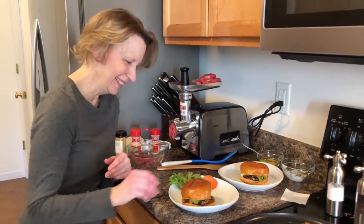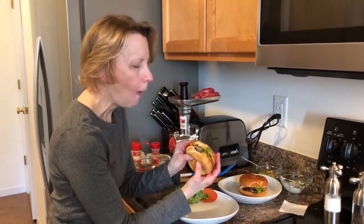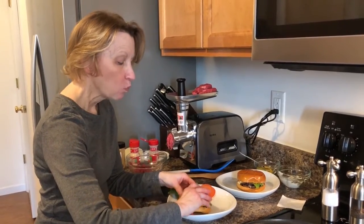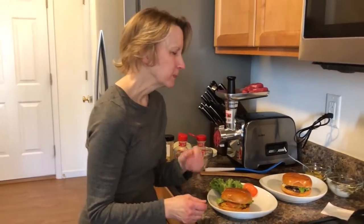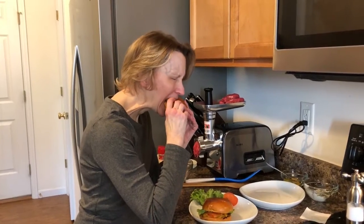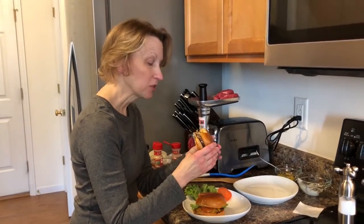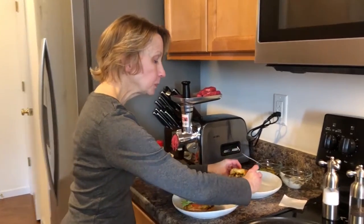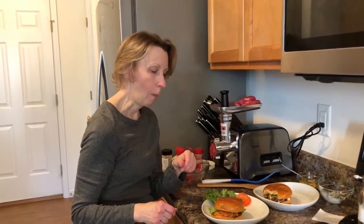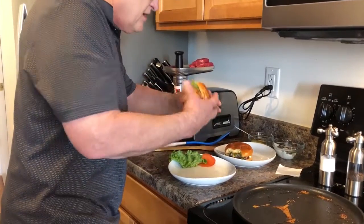Okay, Rob your turn — wow, that's amazing! There are benefits to being the camera person. Now you need to take a bite of the one that has the Jarlsberg on it. Wow, that's good — I've never had that cheese before, that's really good! Now it's my turn to do the cheddar. This really isn't fair eating in front of everybody, but that's the whole idea — get the Perfect Patty Shaper and make restaurant quality food like this.